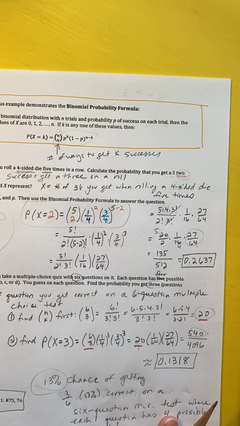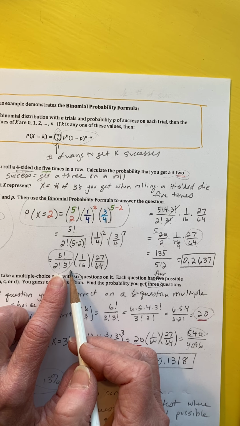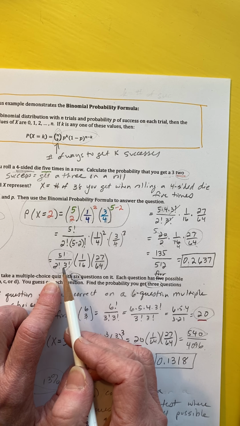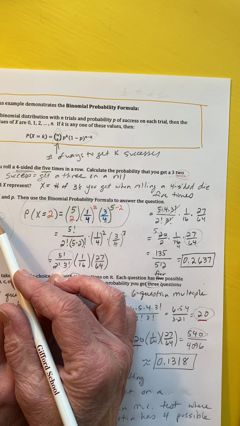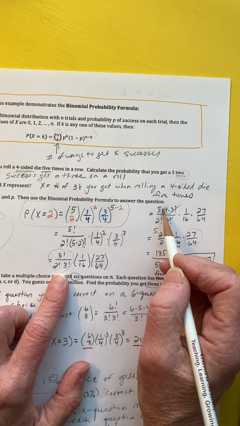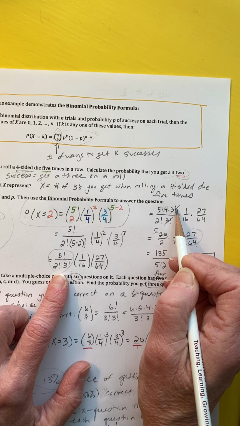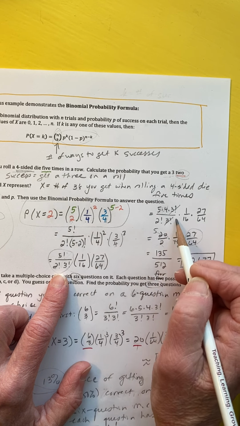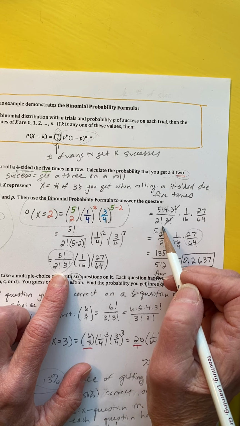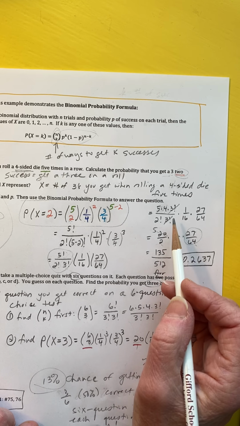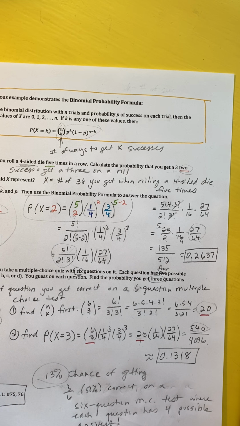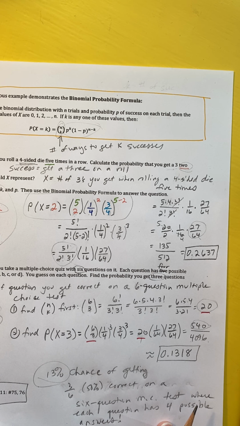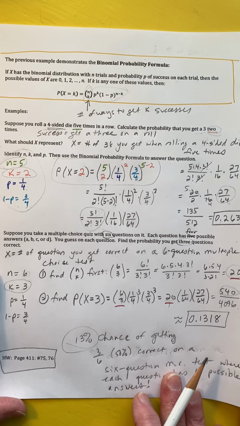One comment here, though. When I'm doing this factorial, this is 5 factorial over 2 factorial times 3 factorial. This is our count of how many ways you can have 2 successes out of 5 trials. I wrote 5 factorial as 5 times 4 times 3 factorial, and then I reduced that 3 factorial out. You can multiply this all out and divide it with your calculator, but you can also reduce along the way. That's up to you. Sometimes you get some fairly large numbers, so reducing along the way keeps the numbers under control so your calculator doesn't go to scientific notation on you, which can be a pain.